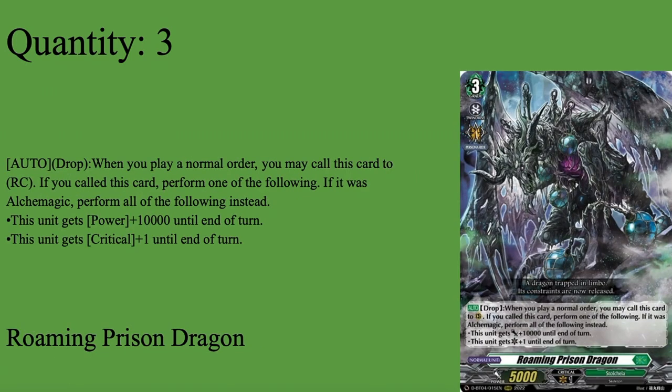Then, speaking of which, we have 3 copies of Roaming Prison Dragon, aka the thing that makes this deck possible to have double crits. So, grade 3, 2.5%, or 5k base, not 13k base. 13 be way too broken for this card. Auto drop zone. When you play normal order, you may call this card to rearguard. And then if you call this card, you perform on the following. If it was by Alchemagic, perform on the following instead. So there's no way to Alchemagic in this deck, so you only get to do 1. And the 1 sometimes depends, but most of the time you always pick this one. Its abilities are either it gets plus 10, so it's a 15k, or the one you will most likely always pick gets a crit.